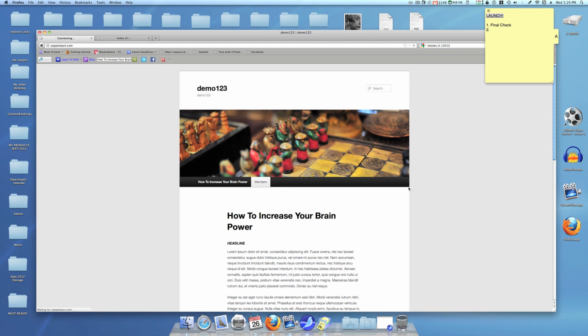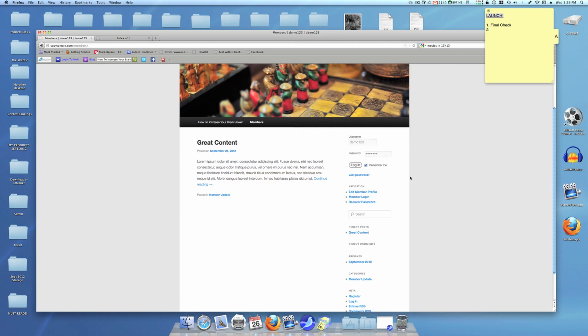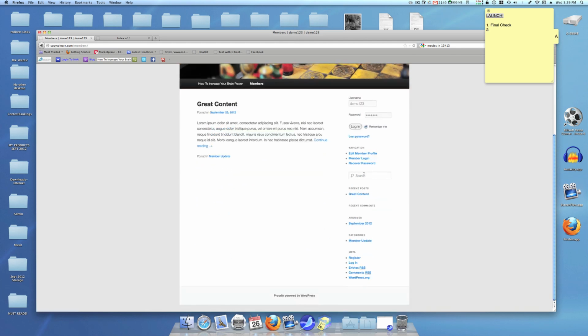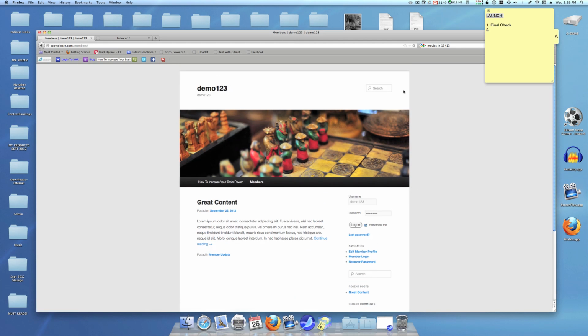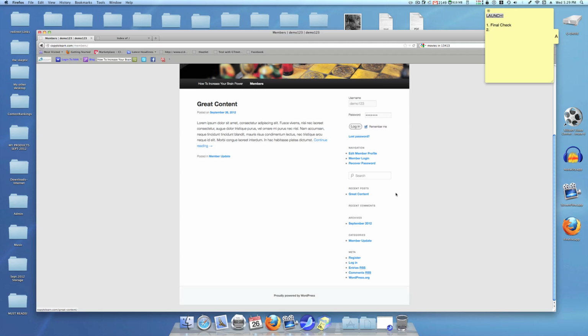And if we take a look at the members area, we have a login screen, so members can easily log in. They can retrieve their password if they lost it. We have some navigation buttons here. We have a search box, but we don't necessarily need that search box, do we? Because we have one up here. So let's remove that. We can keep recent posts in there because we want to be able to show people what we have as far as content for our membership site.